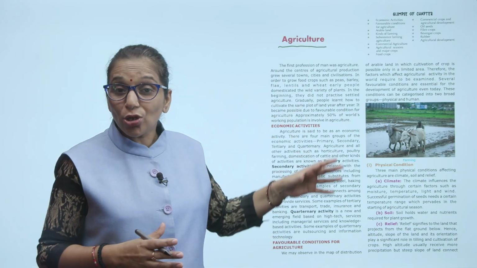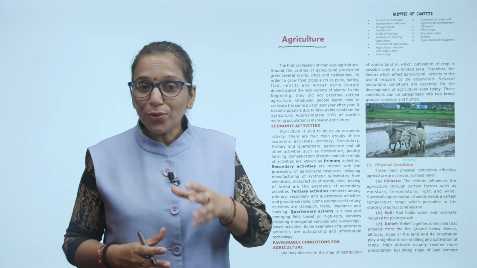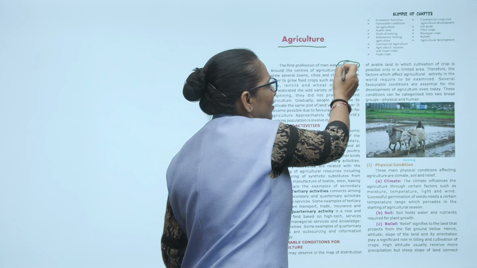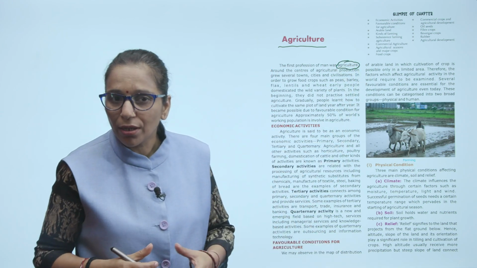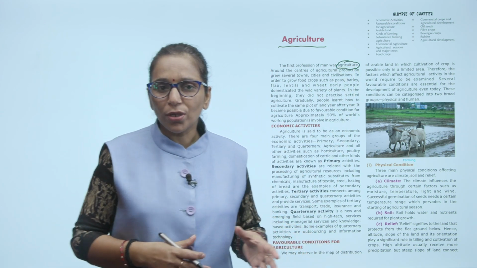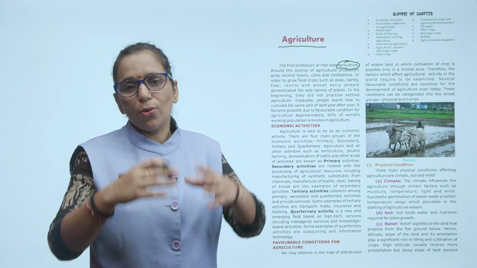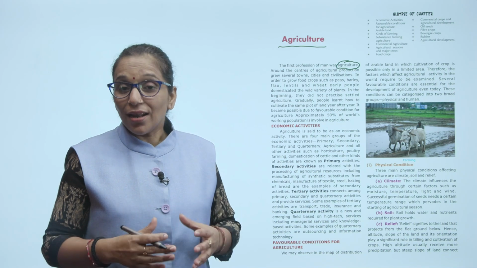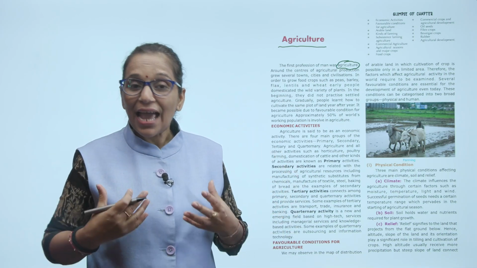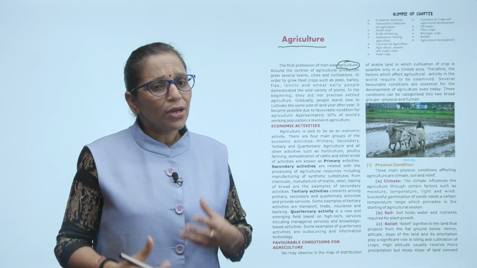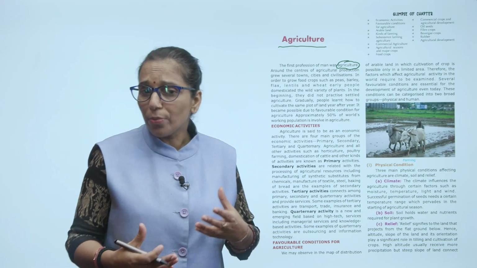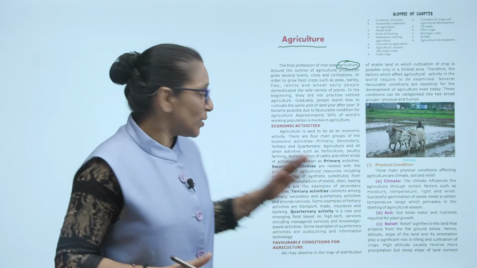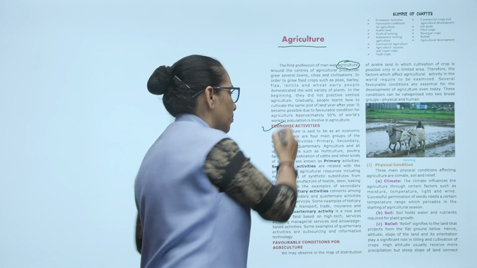The first profession of man, if you ask, is agriculture. Most economies you can see are still agriculture-based economies. Around the centers of agricultural production grew several towns, cities and civilizations. Still, many people are engaged in agricultural activity and are growing different types of food crops as well as commercial crops. So let's discuss economic activities.